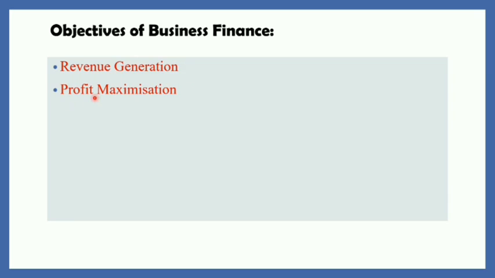Firstly, what is profit? Whatever the expenses are, after you have generated the revenue and paid all the expenses, the leftover money is your profit, and that profit is needed to expand and diversify your business in the longer period of time. So basically, the very first objective of a company is to earn profit. So this is your second objective of business finance, that is profit maximization.